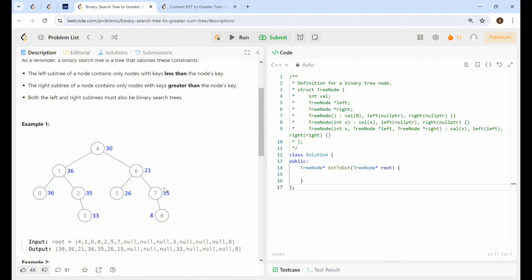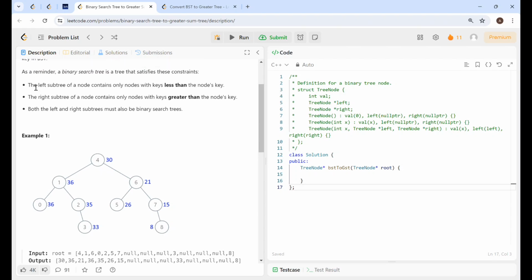A binary search tree is a type of binary tree in which every node which is the left child of the current node is smaller than the current node, and every node which is the right child of the current node is greater. Like you can see, 6 is greater than 4, 1 is smaller than 4, 0 is smaller than 4, and 2 is greater than 1, 5 is smaller than 6, and 7 is greater than 6. For all these values, this will apply, as it is also written here.